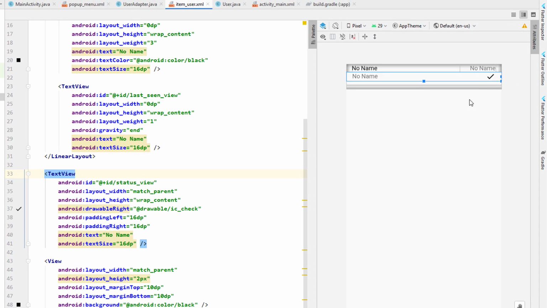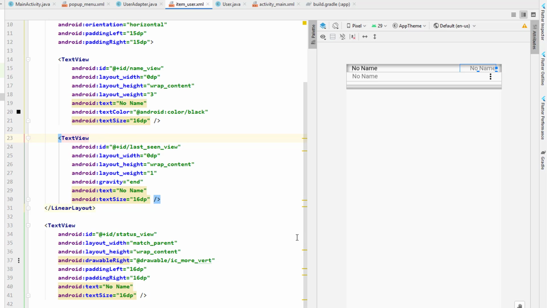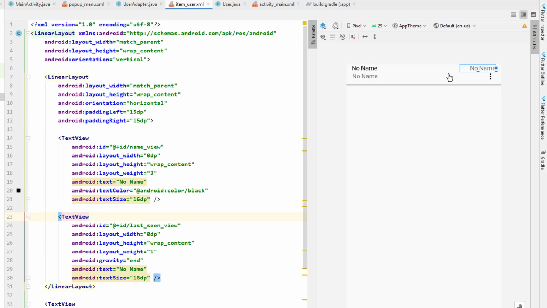So instead of this check, I'll change it to menu vertical. I can as well make it a button, because this is the whole view.